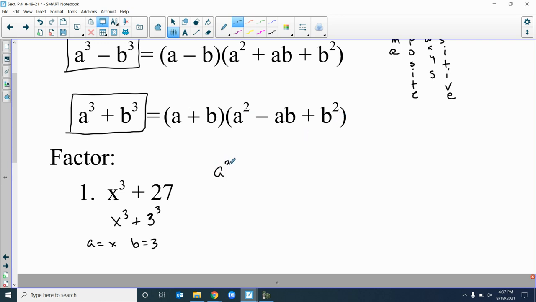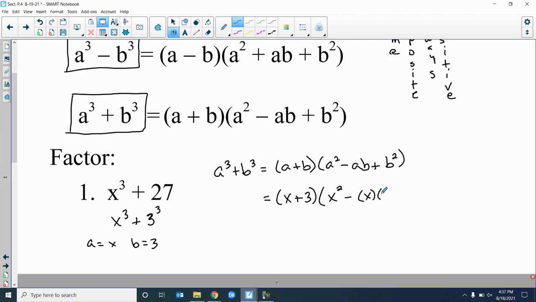Now to help learn, it's always helpful to rewrite things. Every time you write it down, it helps it to sink in. So even though I got it right in front of me, I'm still going to write it down. And then everywhere there is an A, I'm going to replace it with an X. And then everywhere there's a B, I'm going to replace it with a 3. Now, when you get to squareds, that's going to be x squared minus a, which is x, times 3 plus b squared. Here's one thing I want you to do: simplify it to its nicest form before you're done. Don't leave it like this.